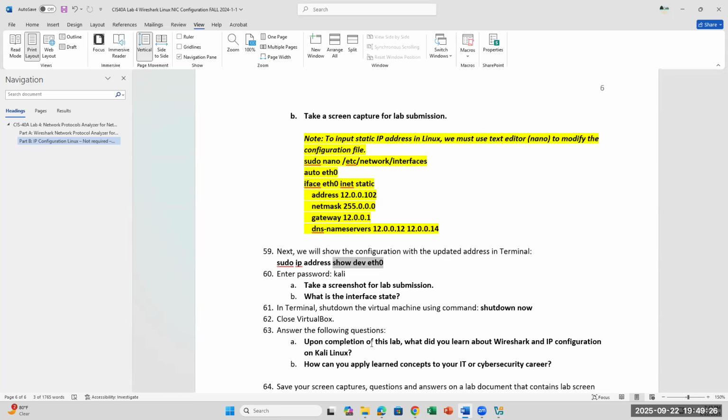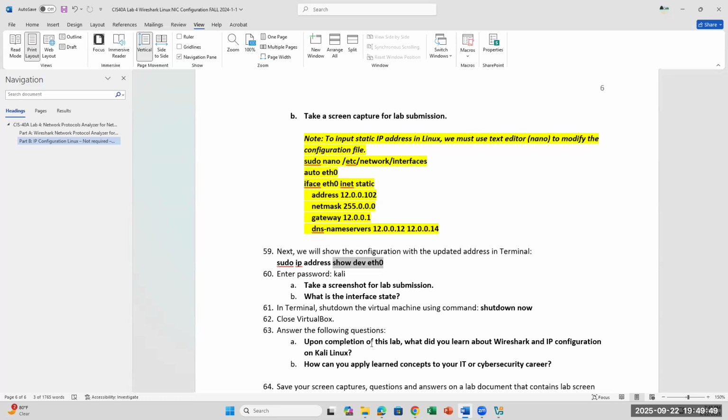So you can go back to the steps and look at what you've done and look at your screenshots. And then in Kali Linux, we know how to put in a static IP address through advanced network configuration settings. And then we will be able to check your IP address in the command line or the terminal.